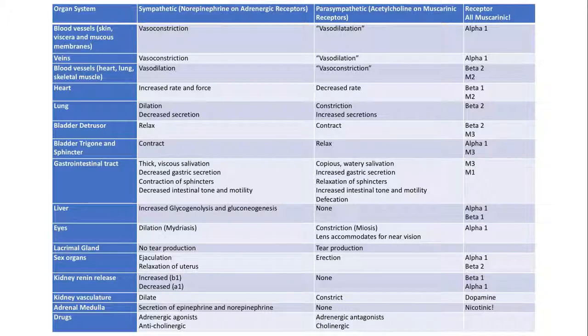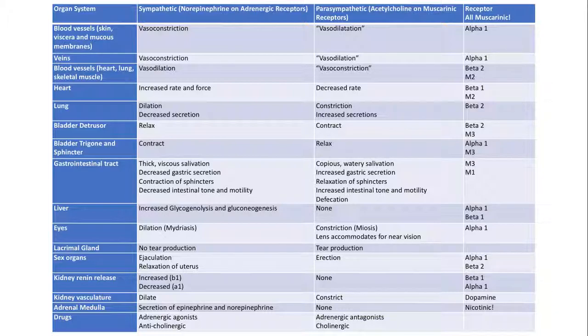Now, in terms of receptors, all cells that have parasympathetic innervation will have muscarinic receptors. So, like I said, that's pretty much every cell in the body, everything that's innervated by parasympathetic, and it's mainly this one receptor. There are 6 subtypes of that receptor, and I've listed 3 here. Other than that, just know that all the cells have a muscarinic receptor. However, the adrenergic receptors are a little bit more complicated. There are 4 types: alpha 1, alpha 2, beta 1, and beta 2. You won't see alpha 2 on this chart because it's actually more related to the central nervous system. However, the peripheral nervous system is dominated by alpha 1, beta 1, and beta 2.